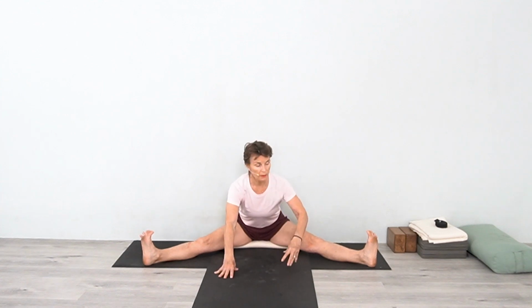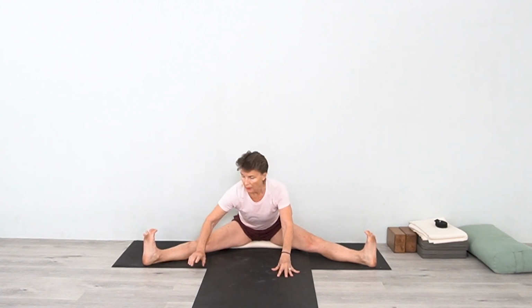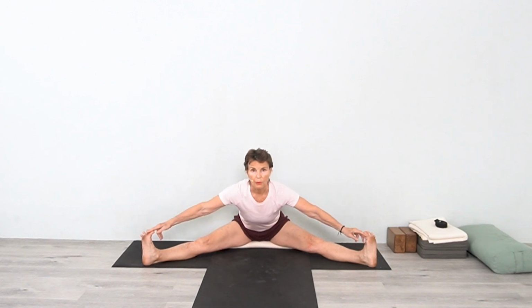From here, keep your thighs moving down. Just walk forward, concave the back, lift up through the chest. As you do that, you can feel more weight on the legs. Broaden the thighs, tighten the kneecap, draw the kneecap up. Look at your feet. Be right on the center of the heel. Extend the heel away, so you're lengthening the ankle. Toes are in line with your heel. Reach forward, take hold of your toes, lift up.